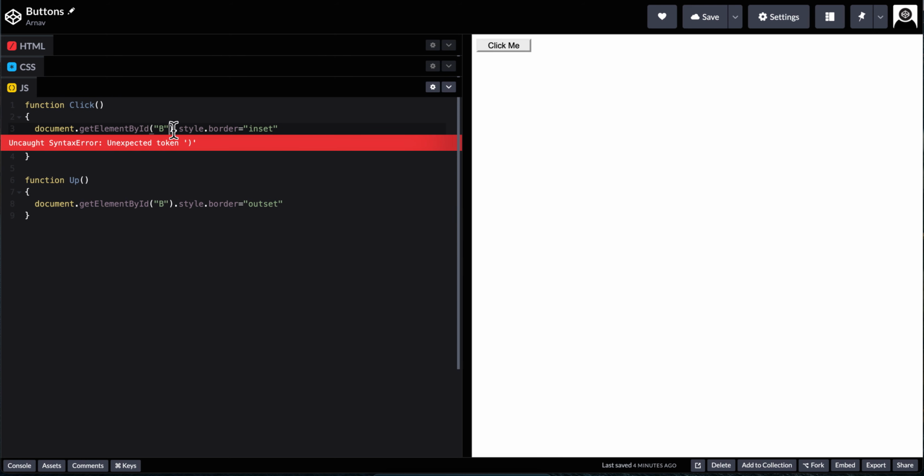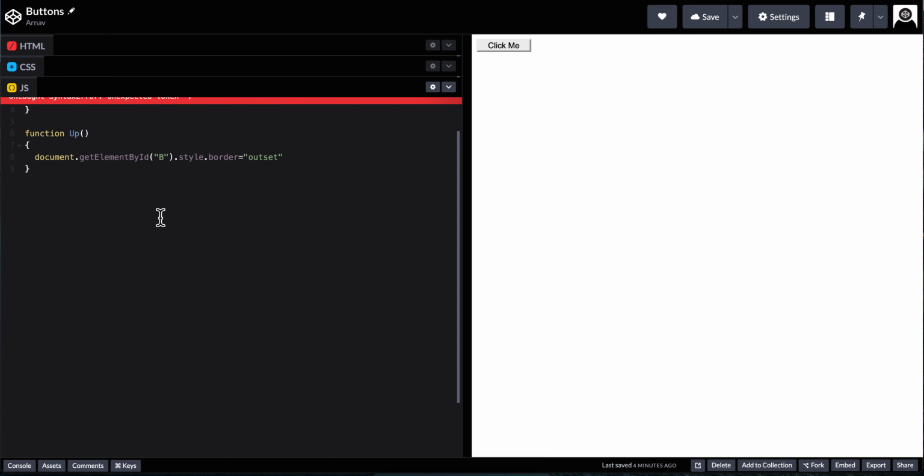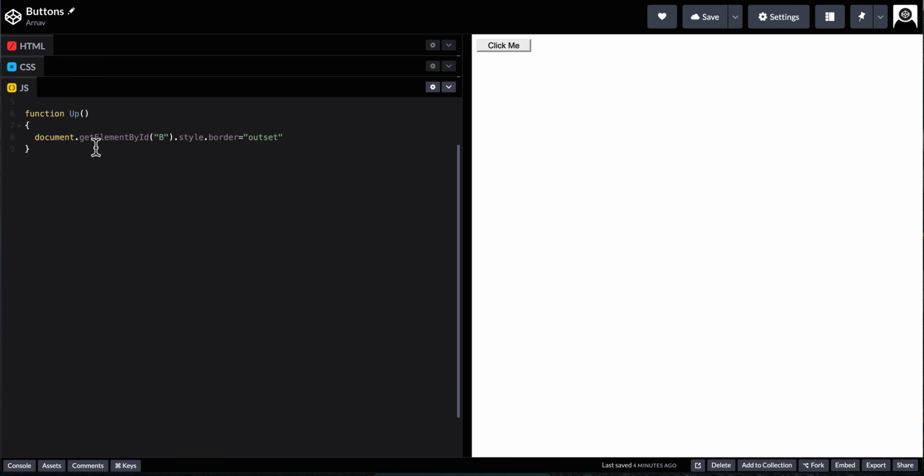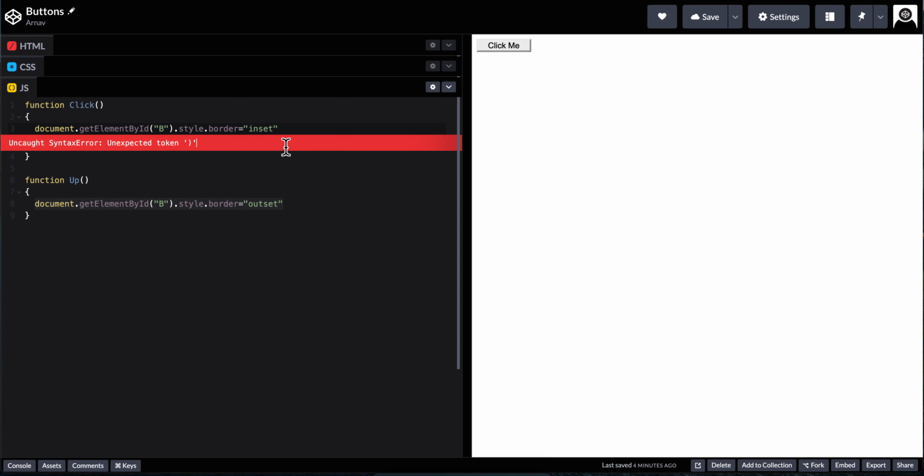Then it gets the style and its border. It gets the style's border, and it sets it to inset. It is equal to inset now. Now in function up, it will get the element by ID, which is B, style.border. This time you let go, so it's outset.